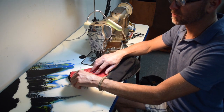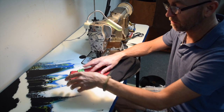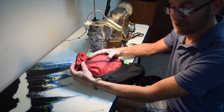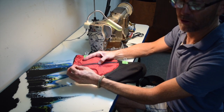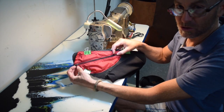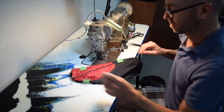The other thing is, when I made the new pocket for the other carrier, I reversed the direction of this zipper. I did that by accident. But I actually prefer it that way, so I've kept that direction, which is the opposite of the original direction, but that's how I like it.